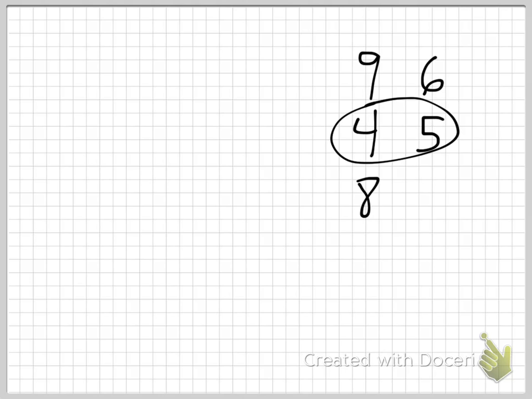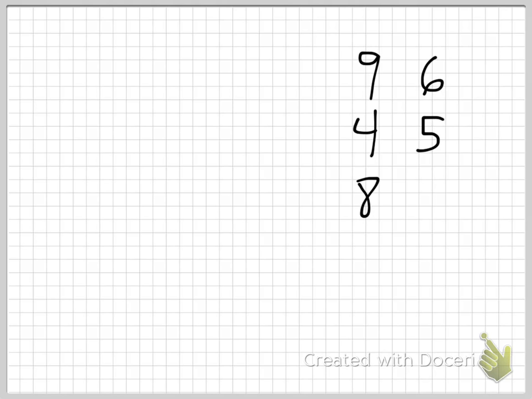Let's look at this. Let's take one that's kind of smaller. Let's go 9, 4, 8, 6, 5. What do I do to find the median? Do I just look and go, okay, it's got to be one of these two because they're in the middle of my pile? No. What do you have to do to find the median? What do you have to do? Joy?